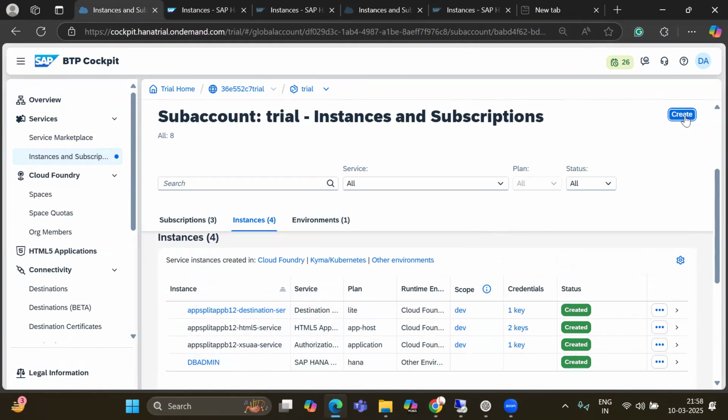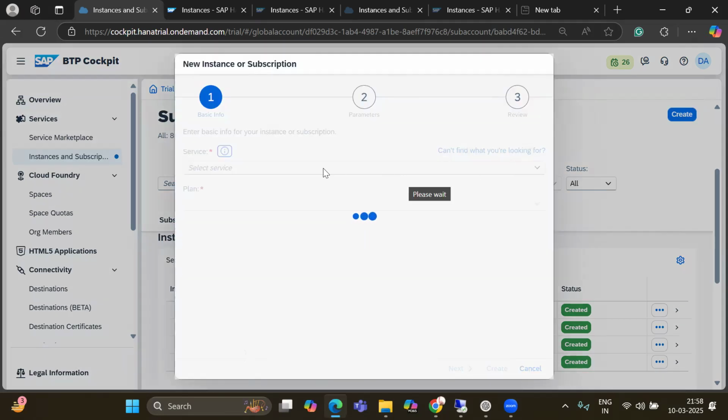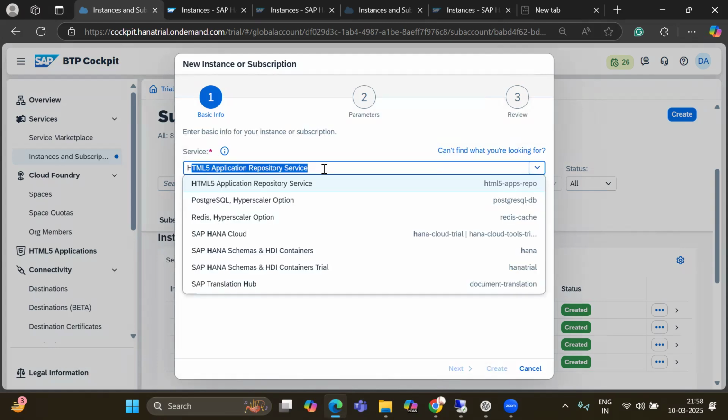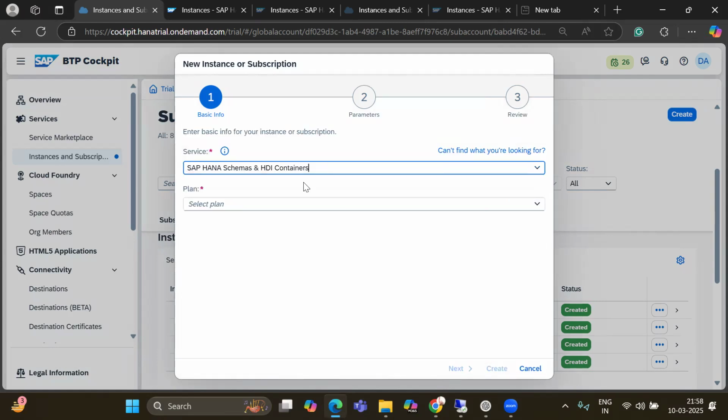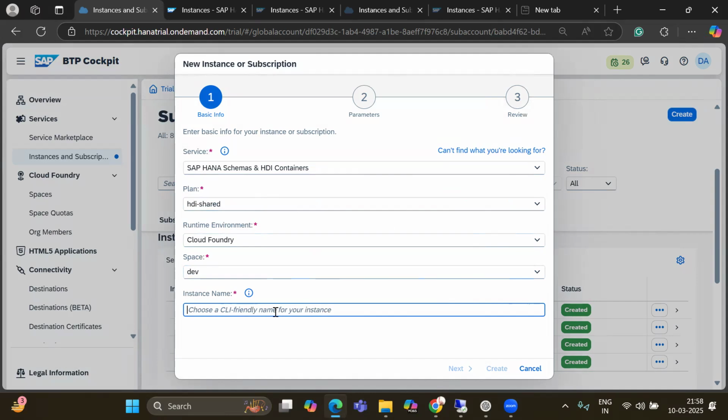You have to hit the create button, type HDI, select the plan as HDI shared, and give some name, new HDI 2025, and hit create.